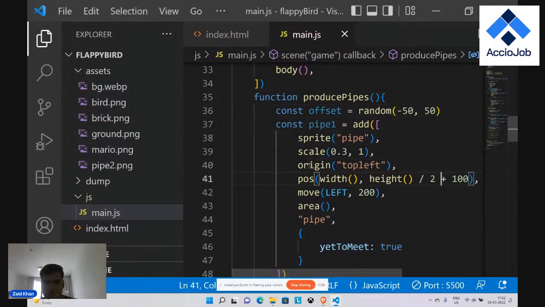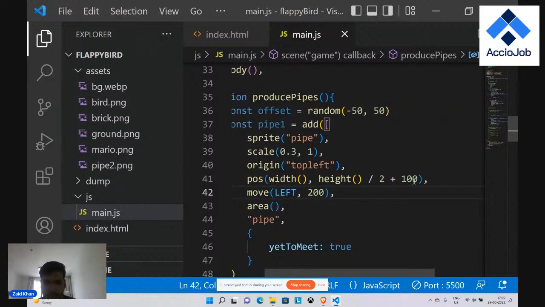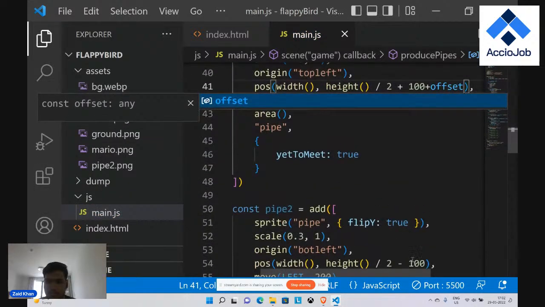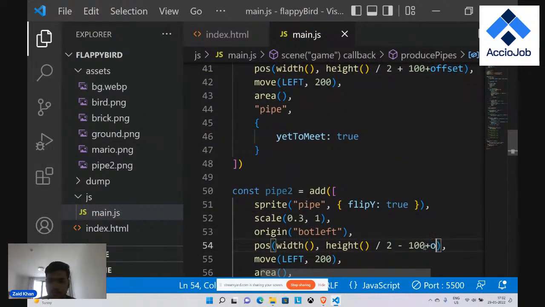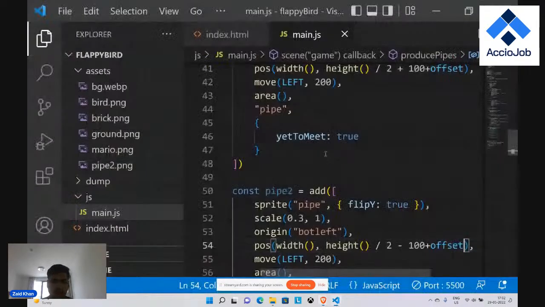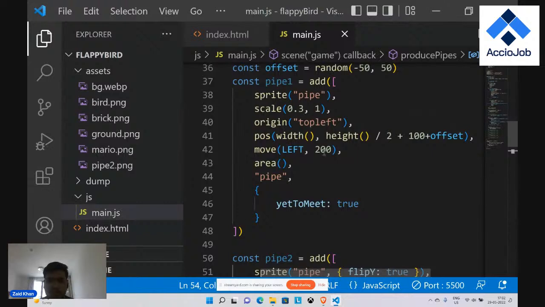Okay, and at any point of time, let's add the height for both. Keeping in action. Yeah, the random is not defined. This was Math dot random then.